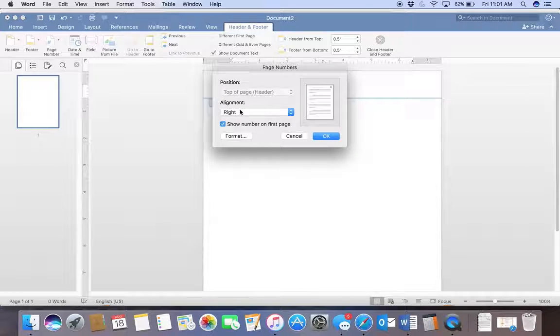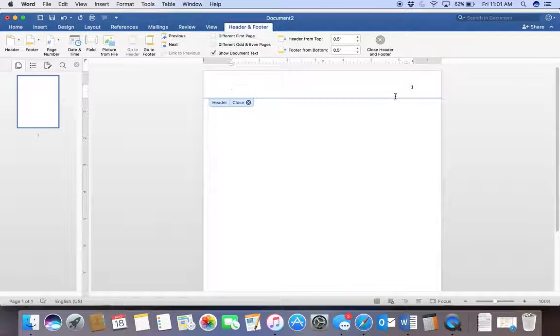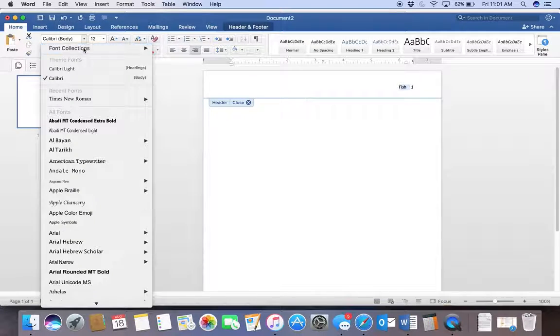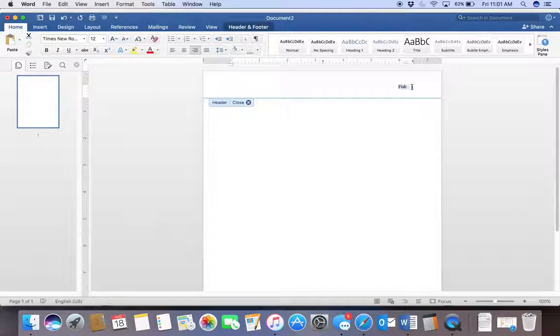So I went top of the page on the right, show number on the first page, okay. Now I'm going to hit Control R just to get that over to the right, and I'm going to type my last name. Now, again, it defaults to Calibri, and I only changed it for the body of my paper, so I'm going to fix it here too.